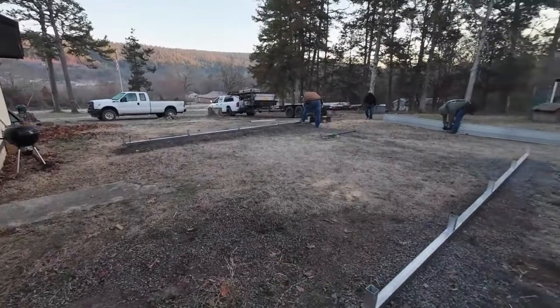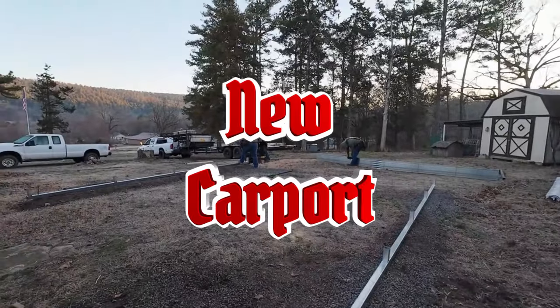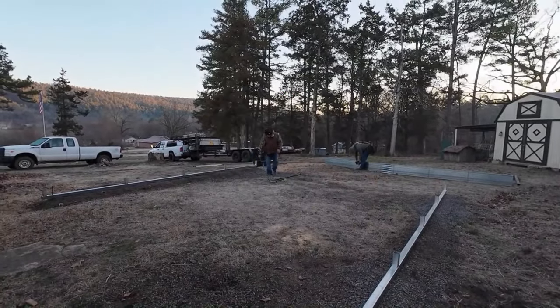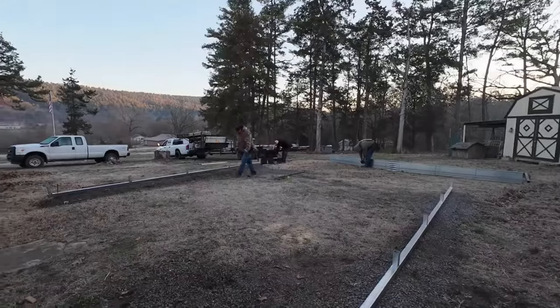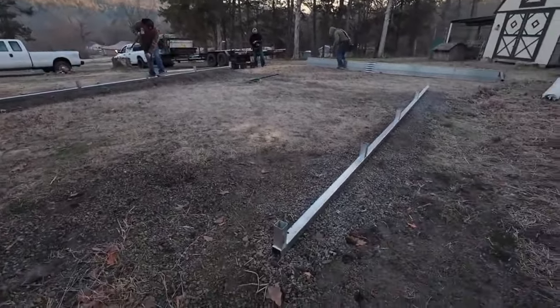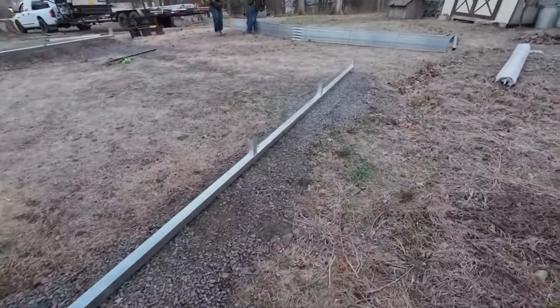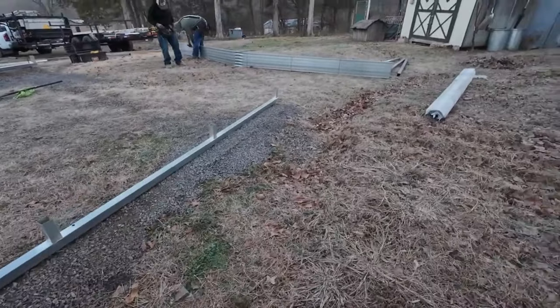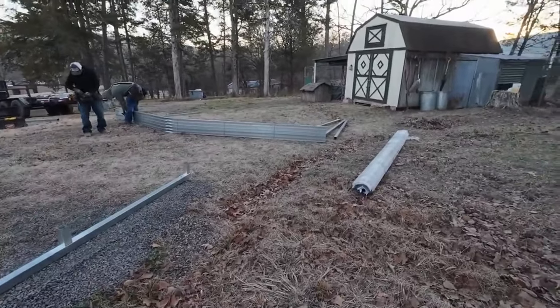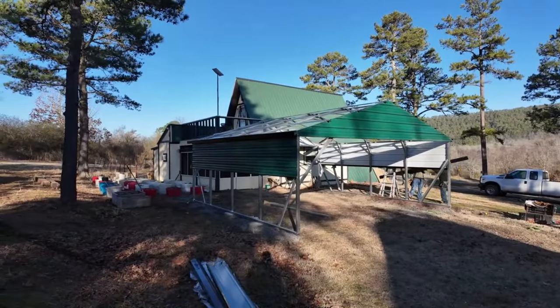Carport is going up. Got three young men here going at it, 7 in the morning. Looks good there.